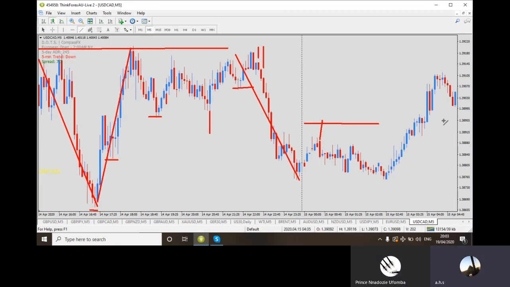I'm in on this candle. But what would you say? What would you say about this entry, Prince? Would you say it's a bit aggressive? Which entry? This last candle, this blue candle entry. So we're going to enter high. We're going to enter a buy on this blue candle. I wouldn't enter there because it's quite on the high. It's like buying the high. Okay, it's an aggressive entry. Like we're saying, it's an aggressive entry.